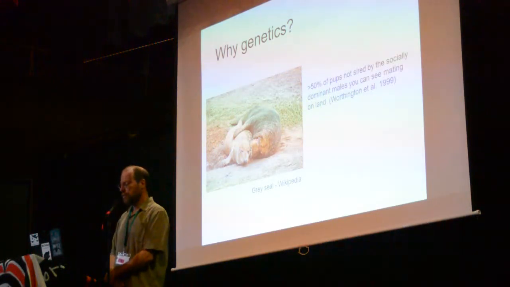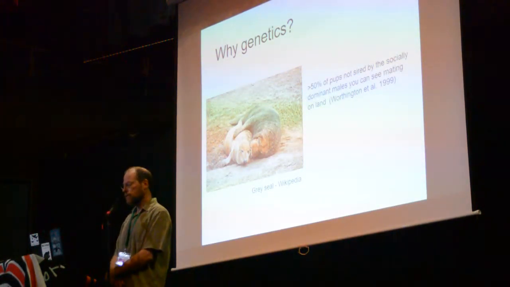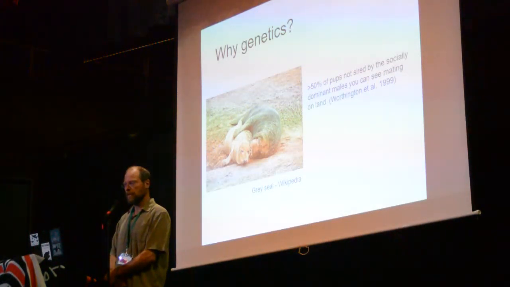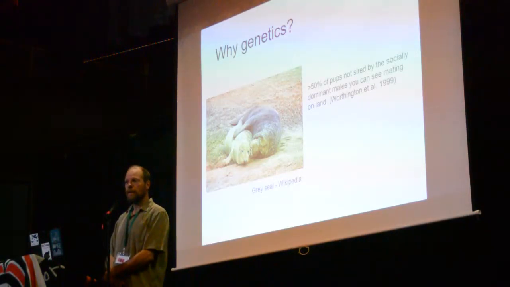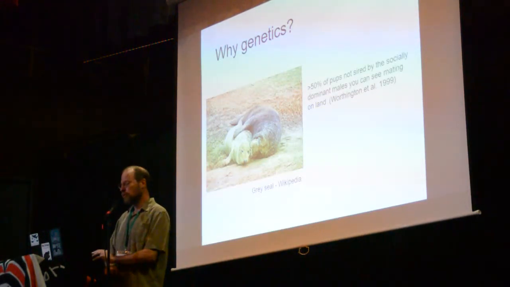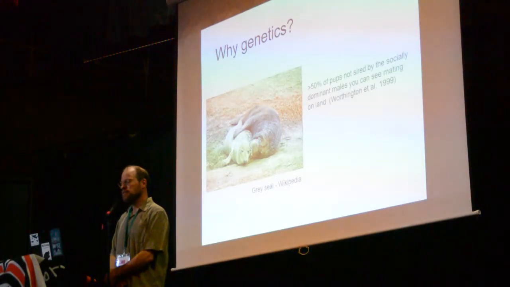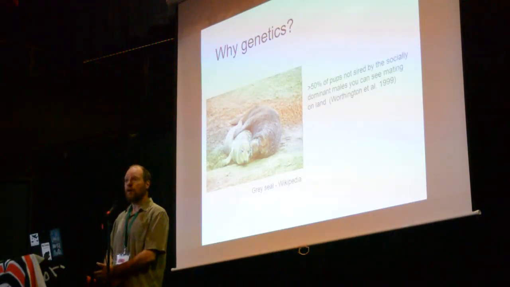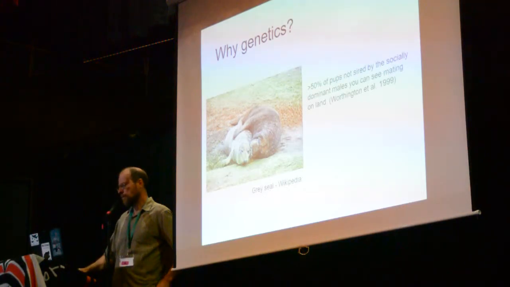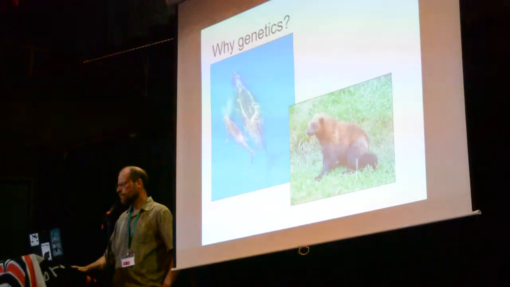And the same is true for marine mammals. So for example, in the seals, you can go out with a pair of binoculars and watch who's living with whom, and you might get the idea that the big dominant male is the only guy doing the breeding. But when you go into the genetics, a lot of the pups are sired by more junior males, if you will, and those matings are occurring in the water where you can't see them. So you wouldn't know that if you just watched the population and didn't do the genetics.